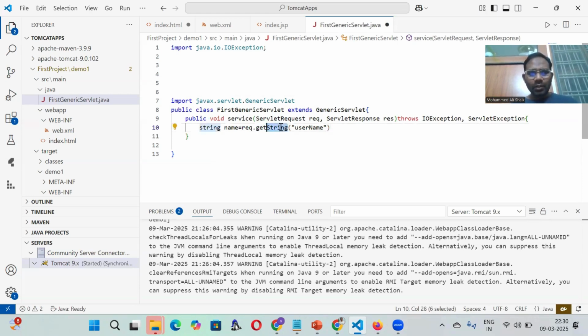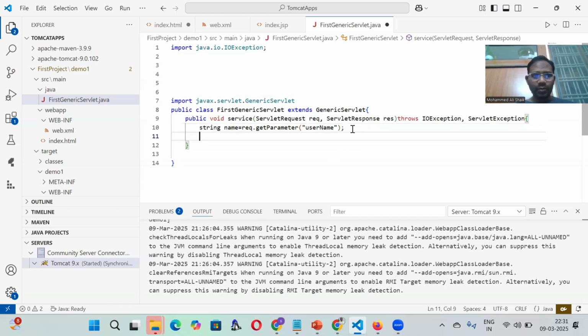Get parameter. What is that parameter? Username. Suppose you are having first name, second name, last name, maybe age, etc. Just change string to the relevant data type and get that parameter.